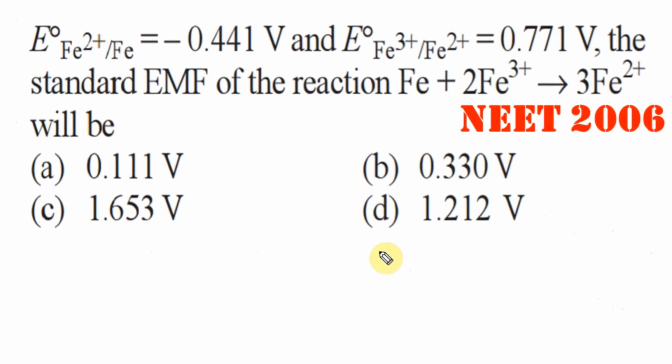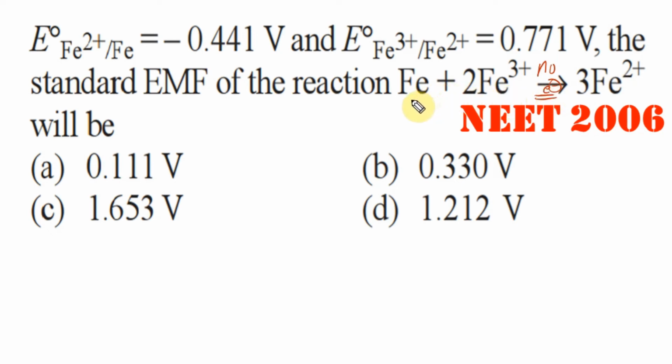There is a similar pattern that has been asked in NEET 2006. Two different half cells are given and they're asking you what is the EMF of this particular cell. Now, what do you see in this cell? No electrons. Whatever this gives, this takes. So this is a full cell. Two half cells combined to give you a full cell. I don't have to go through the complicated route. Straight away I can do it.